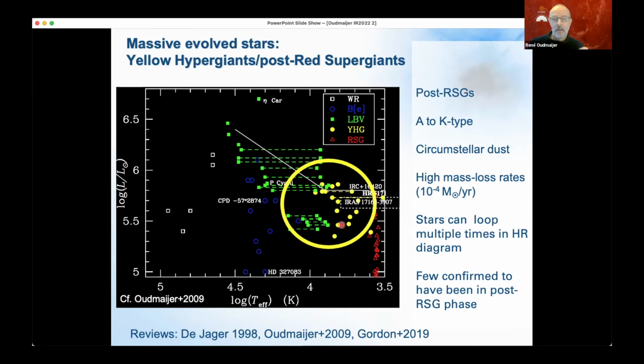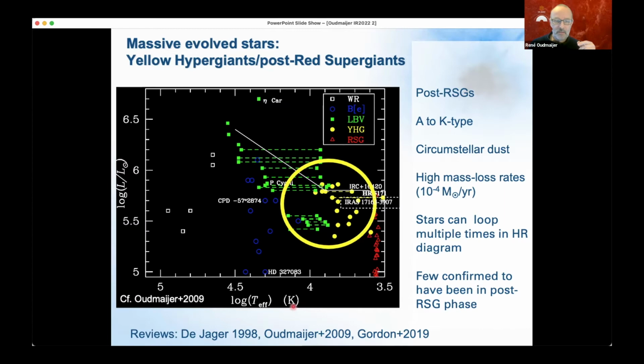And one thing that some of the famous examples are known to basically bounce off what first was called the yellow void, because it's void of stars. But in recent papers, we actually filled it up with new stars. So it's actually bouncing off a kind of a white wall. Suddenly these objects get a lot of mass loss, become cooler, create a pseudo-photosphere.